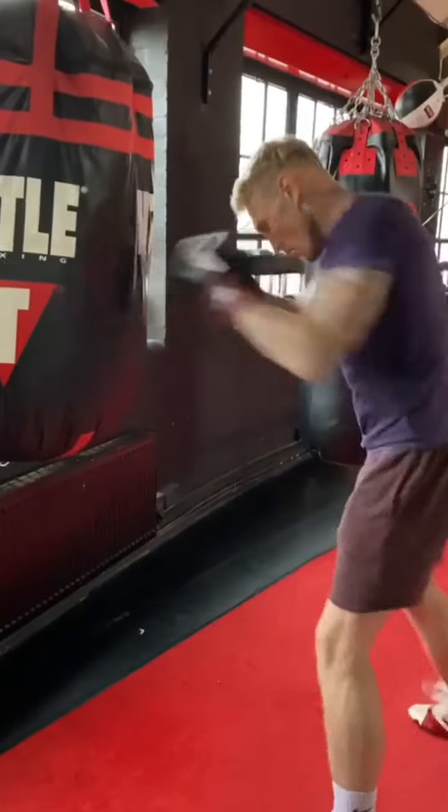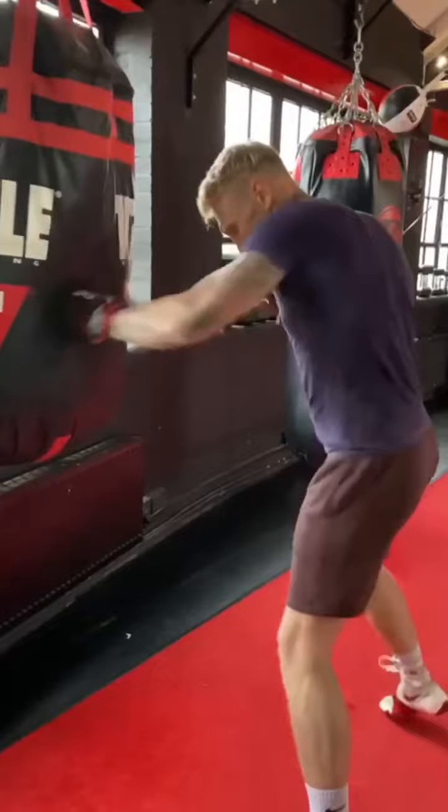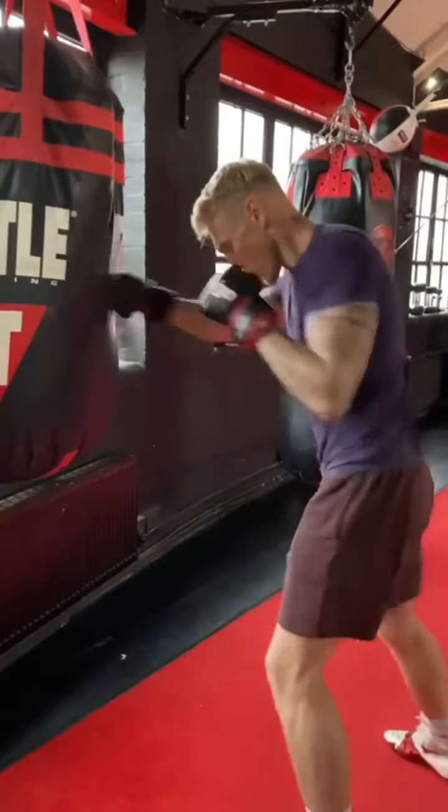And then just look at my hands, they're coming straight back to the chin. They're not going low. I'm not getting lazy with them. Really burning through on them shoulders as well. Trying to keep it nice and fast, nice and flowy.